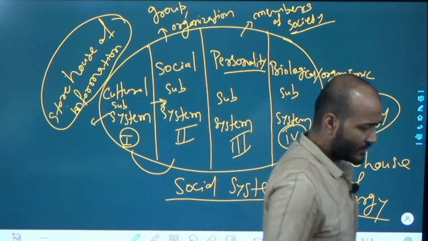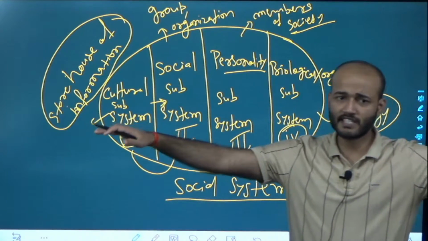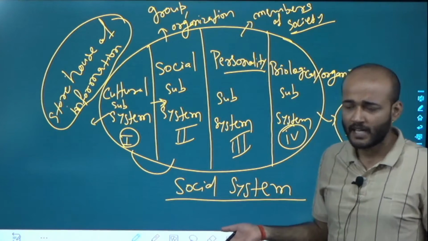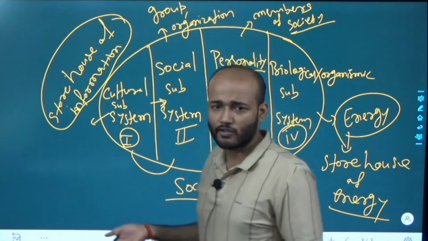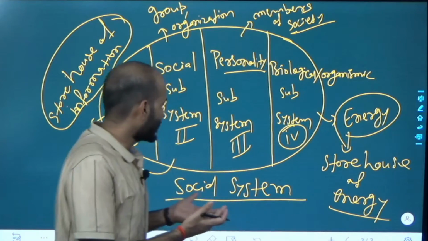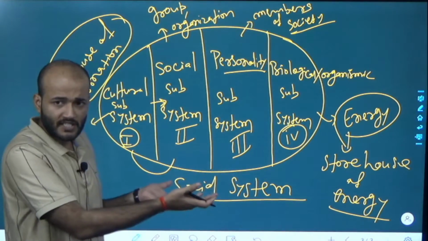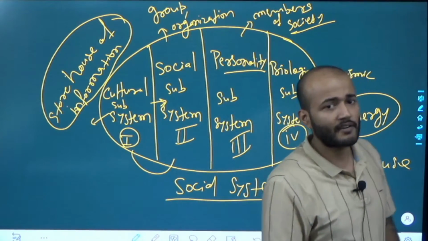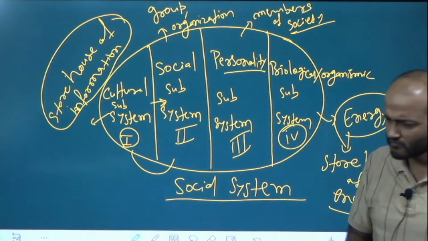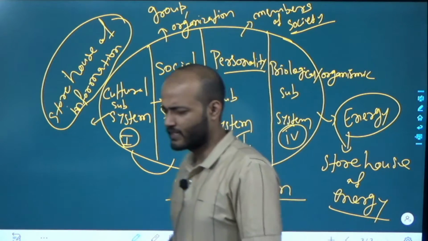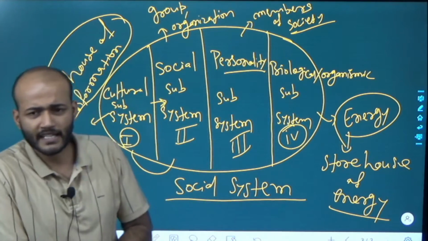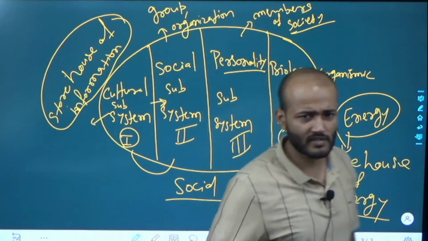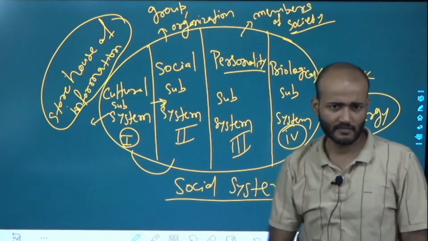So he talks about, for the progress of any social system, these subsystems must perform, and for a better understanding of any social system, if we are able to understand these, then we can get a good picture of Talcott Parsons's explanation of the social system. जैसे एक एग्जांपल के तौर पे देते हैं, again he created American society as one social system. Now here we are going to create Indian society as one social system, the whole Indian society, right?